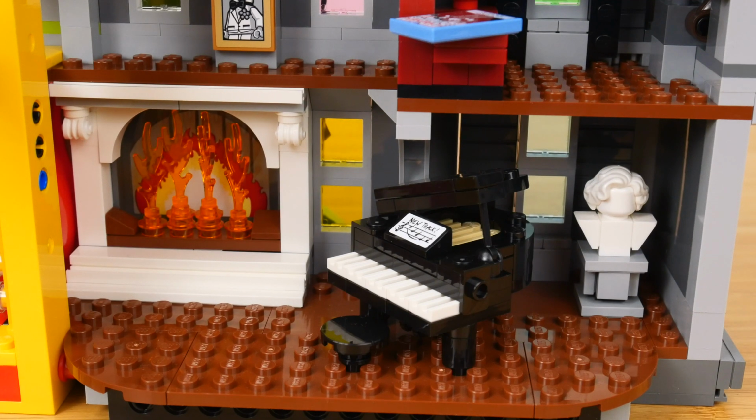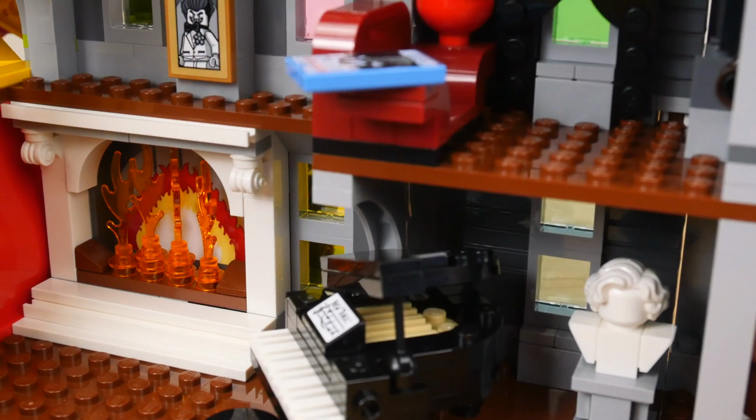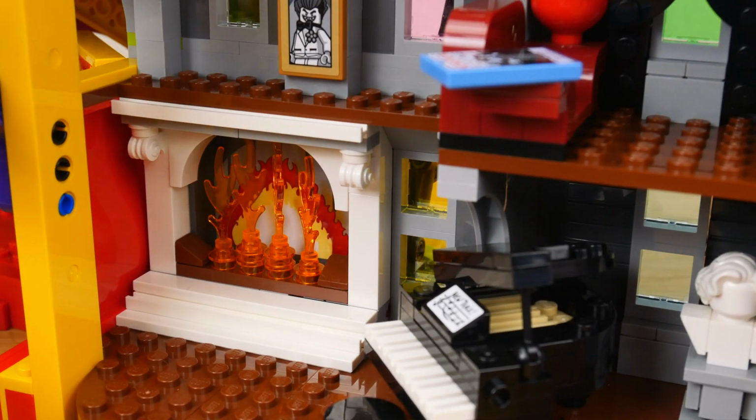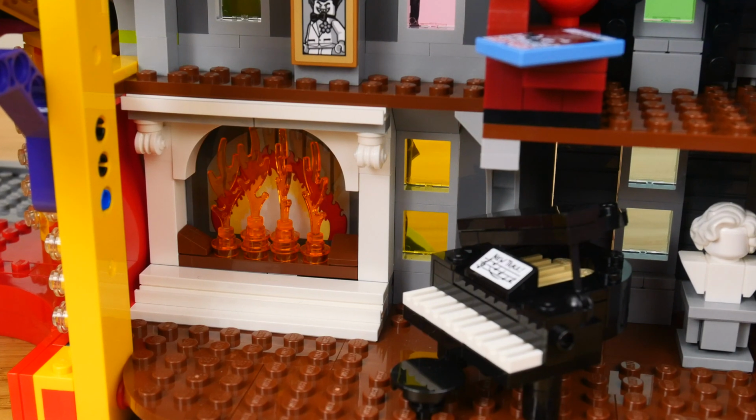You are going to notice something though, and that's that a lot of the interior details are really crammed together because the focus of this set is on the Joker stuff, not the Wayne Manor stuff. I'm glad we get everything, but everything just feels super squished, like the fireplace is literally butting right up against the Carnival Funhouse mirror. So everything being super squashed together and at the mercy of the Joker's amusement stuff, it does take away from it a little bit, even though the individual things still look great.